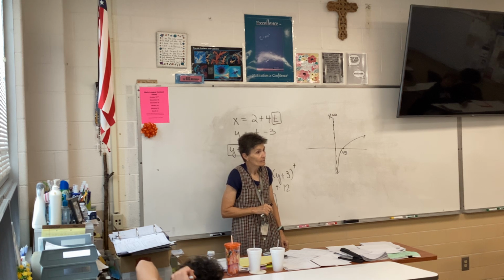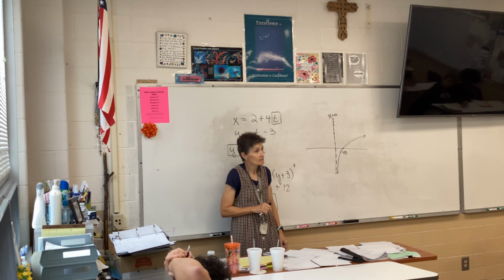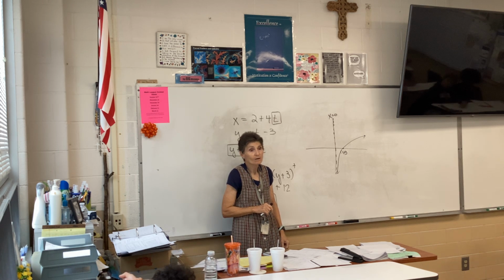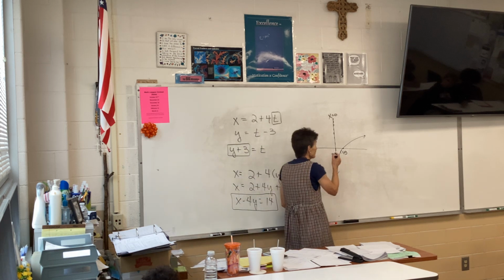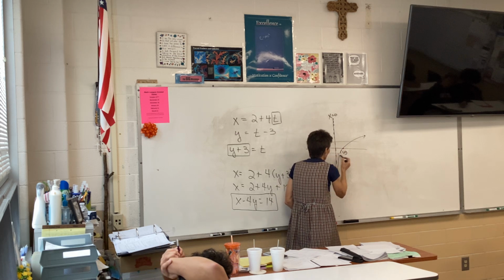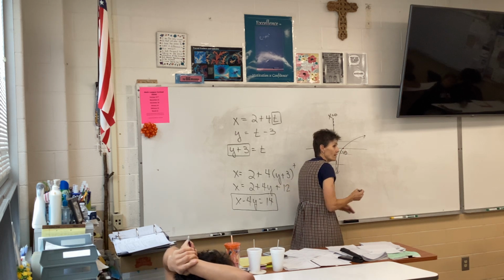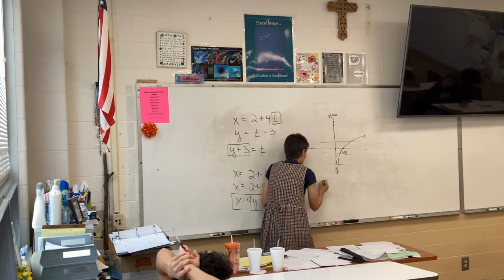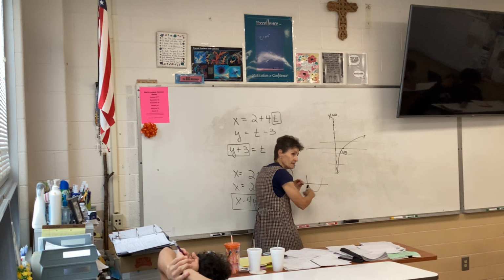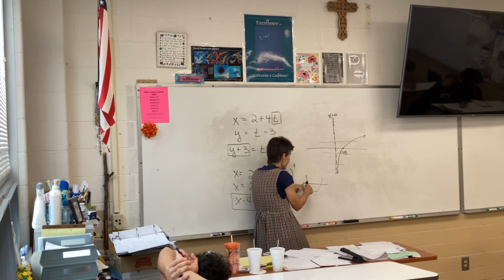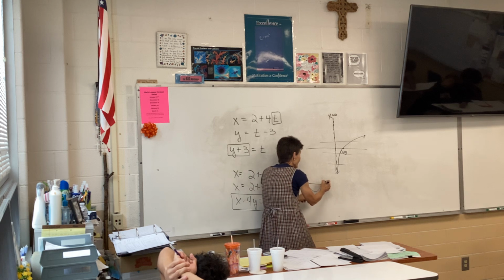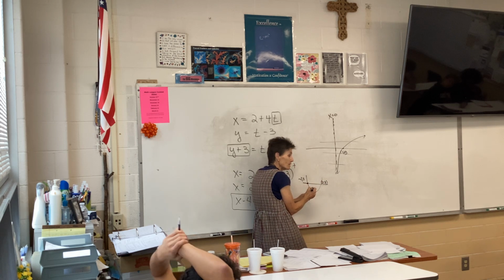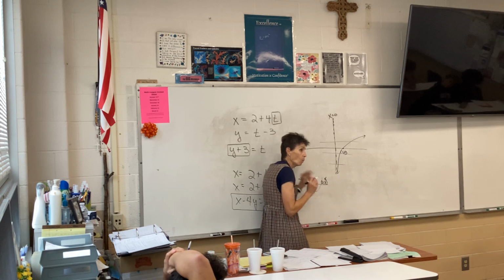What do we say about inverses? They have to pass the horizontal line test, right? Does this thing pass the horizontal line test? Now I want you to think about what that means. Here's one that doesn't pass the horizontal line test. And it doesn't because this might be the point -2,3, and this is the point 2,3. So you have repeated y's.